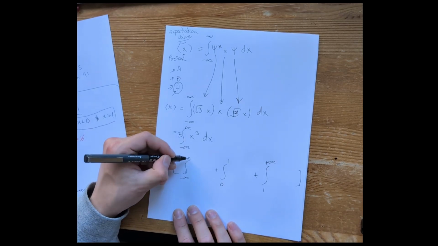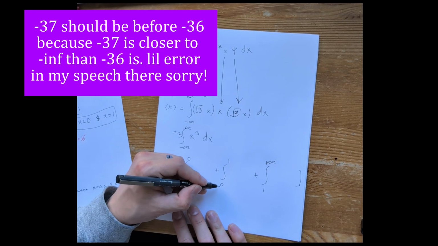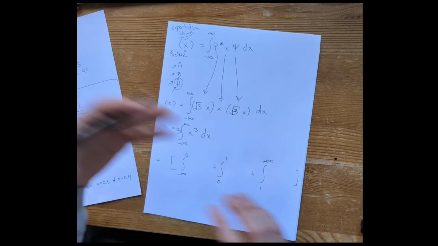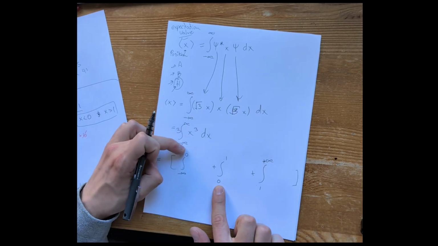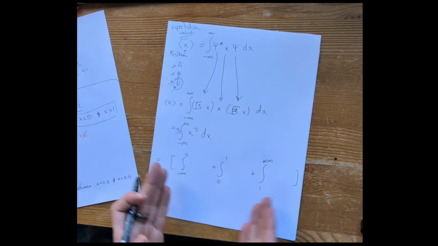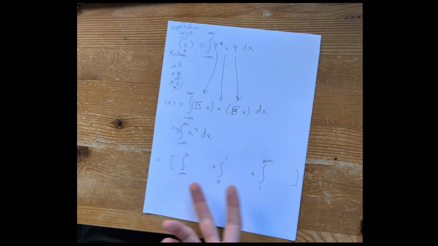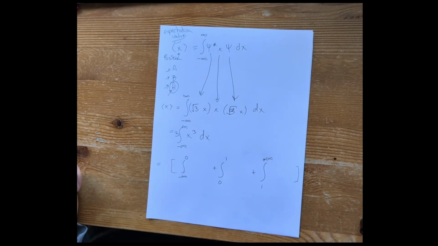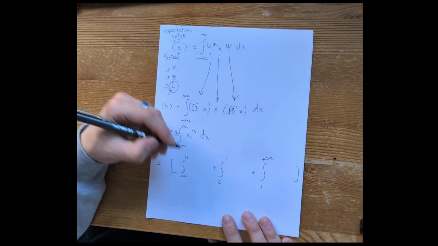You can go from negative infinity to negative 36, do this integral from negative 36 to negative 37, this integral from negative 37 to infinity. Whatever way you want to break up the integral, as long as you're consistent with the starting and ending points of the associated integrals, you're just breaking up the area and adding it up differently. So I'm curious, well, it technically is like this.